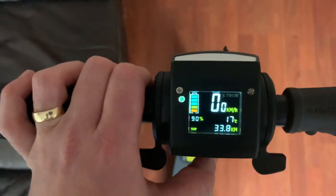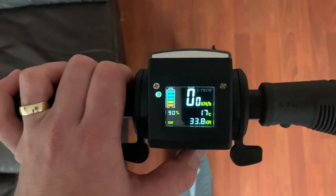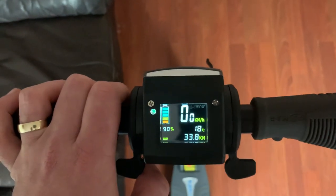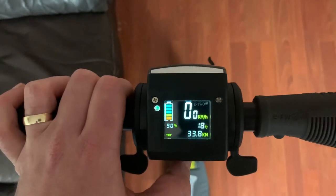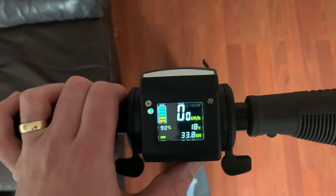So that's all the settings on this, guys. Hope you found that useful, if you've got this model, or you're thinking of getting this model or this kind of brand of scooter. So hopefully really informative for you and will help you get the best out of your scooter for your needs.